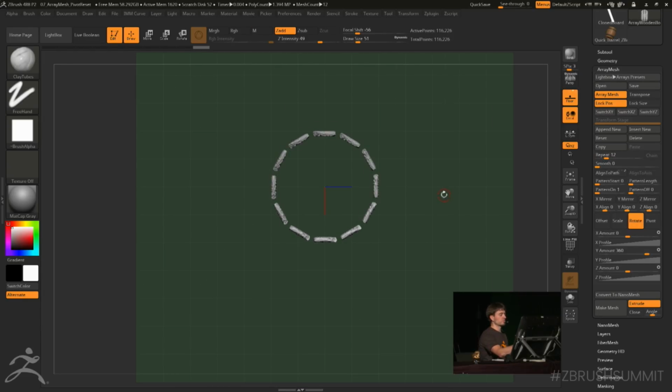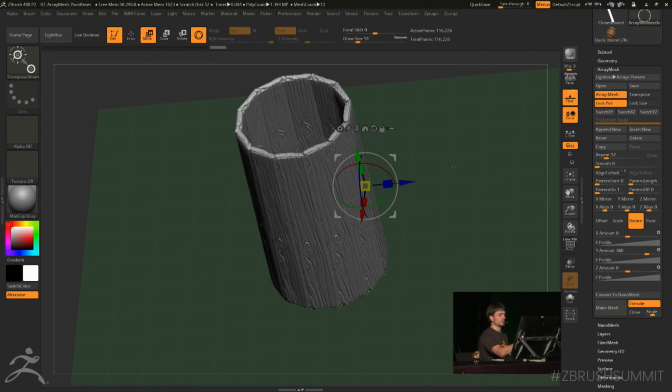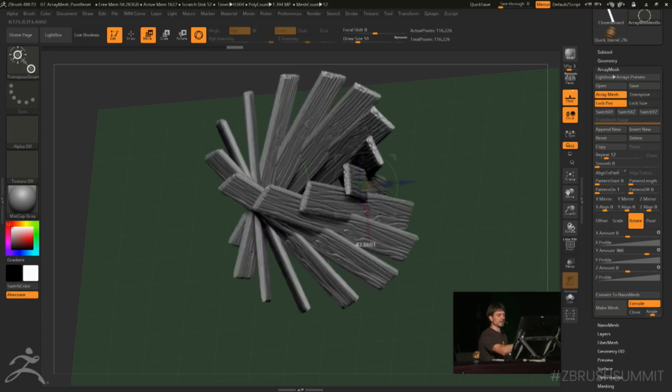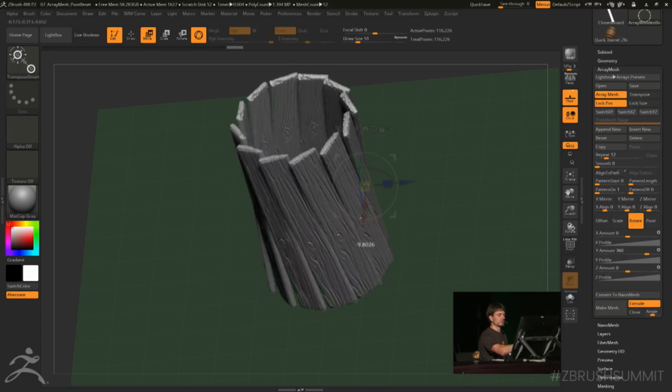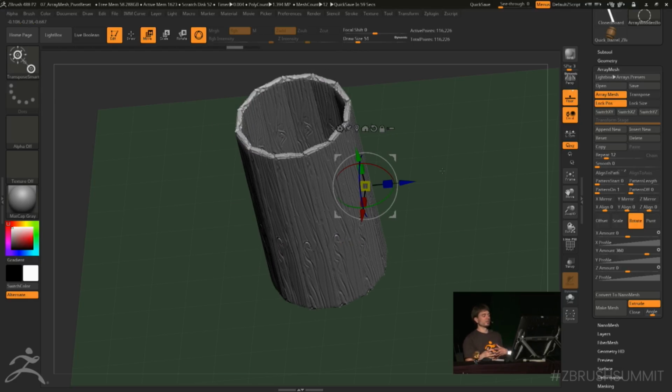I can now switch back to the Gizmo 3D, and I can manipulate this. As you can see here, I can start modifying this on the fly to create different shapes. This will also allow you to get very interesting designs, especially for jewelry or other applications, where you can use the Array Mesh and this different functionality along that center pivot point of the world to get different elements.